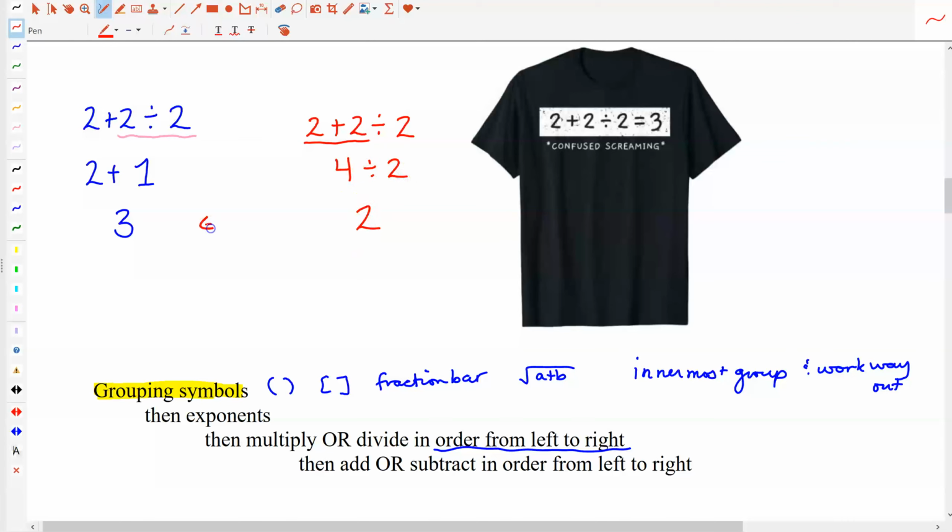But you can obviously see here that we didn't get the same result in both cases. So that's why we have to agree upon the order in which we're going to do operations, so that way we all can look at the exact same initial problem and get the same number at the end. Because we can't have on some days that this thing gives me a 2 and other days this thing gives me a 3. All right, that would be super confusing. So this is not going to be the appropriate way to work through this problem, moving just from left to right and dealing with whatever we happen to see along the way.